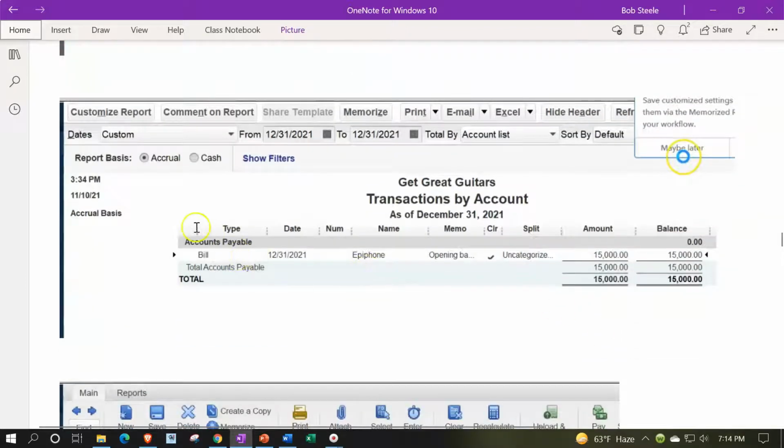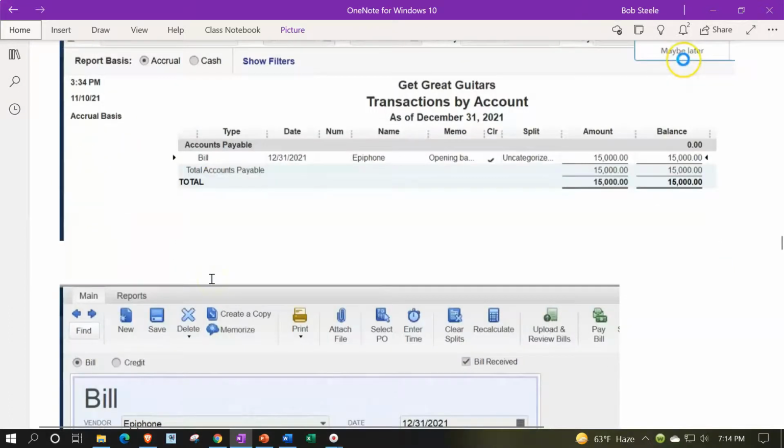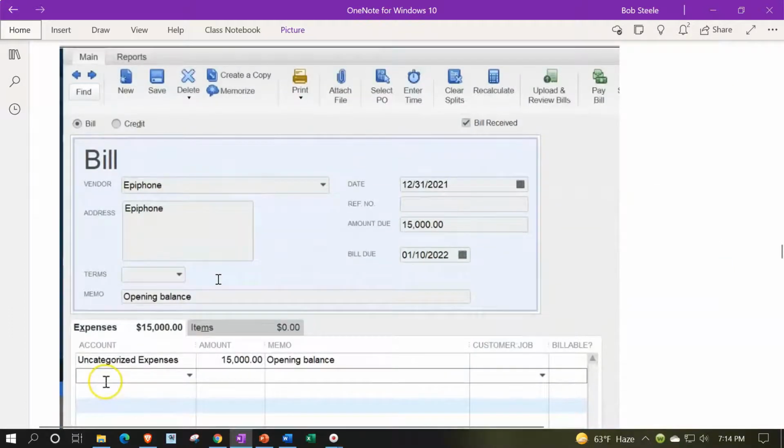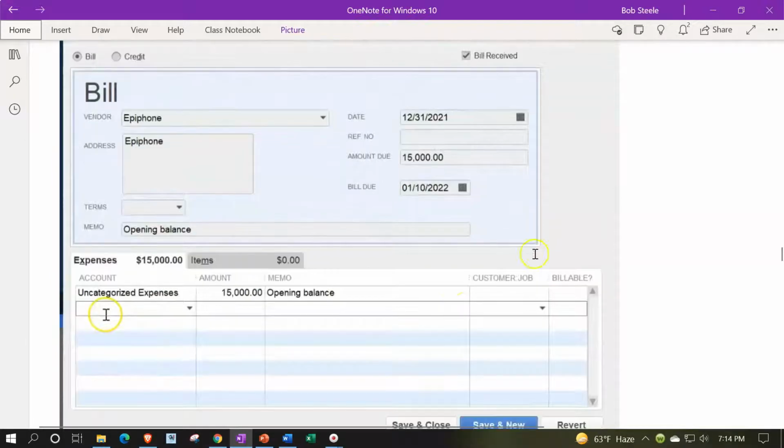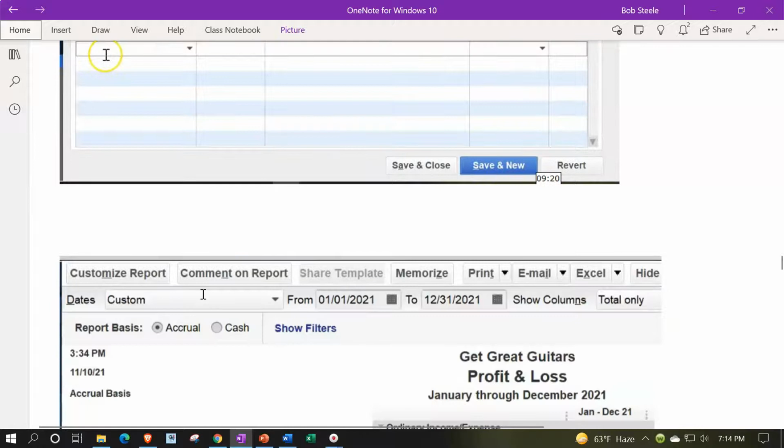If I go into that, it created a bill. I didn't make a bill form. I just put it into the opening balance for a vendor, but bills are the things that increase accounts payable. So that's what QuickBooks used to make the increase to accounts payable. The other side, they dumped down here into uncategorized income. That's weird. Does that mess anything up?